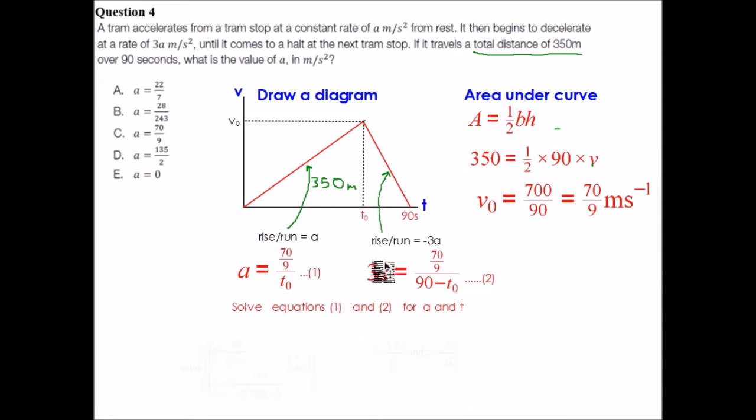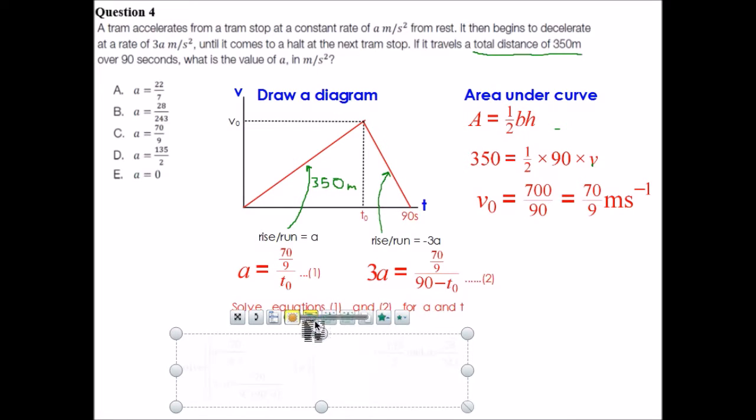why we need to have just the size of the gradient only. And it gives us these two. Now we're going to go ahead and solve both equations for t. Now when we're solving that, we're going to be doing it on the CAS, and we don't have linear equations, so we do it by solving a system of equations only, not linear equations.